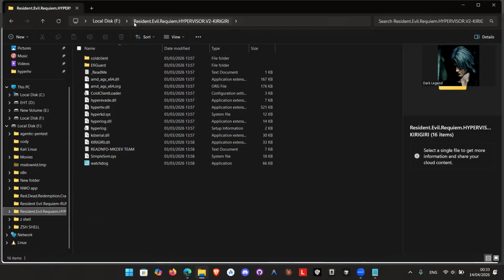Here, I have downloaded a demo version of the crack, specifically Resident Evil Requiem Hypervisor version 2 by Kitty. We can clearly see that there are some DLL files here, an old client loader and the hyper-hv DLL.